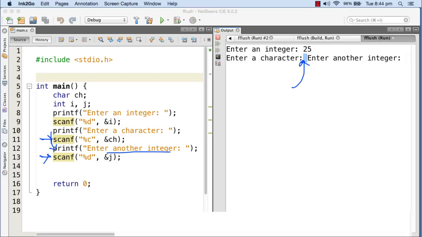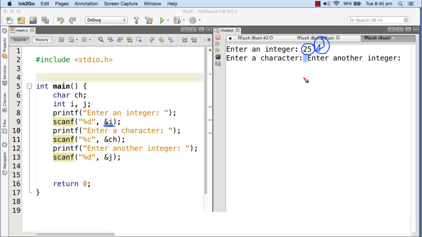This is because when I gave this 25 here, along with 25 I pressed enter in order to terminate my input. So this 25 has been taken by this scanf and assigned to the variable i. Now this enter, the return key, is also taken by the system, and that's there in the input buffer.